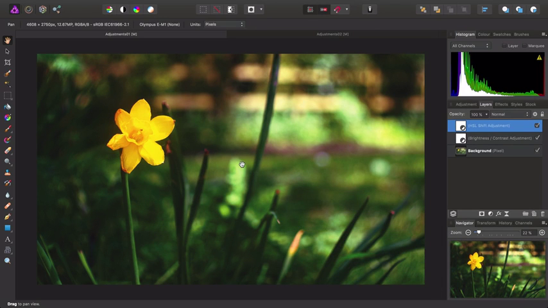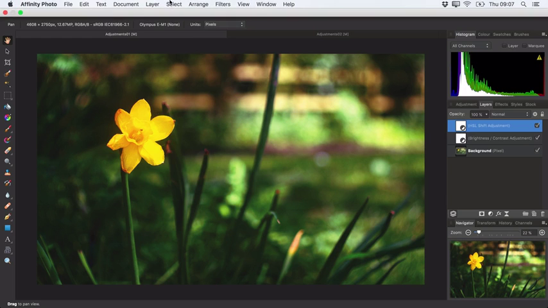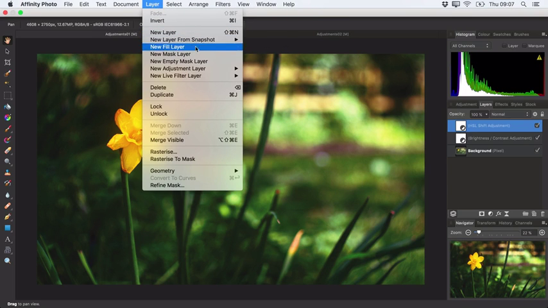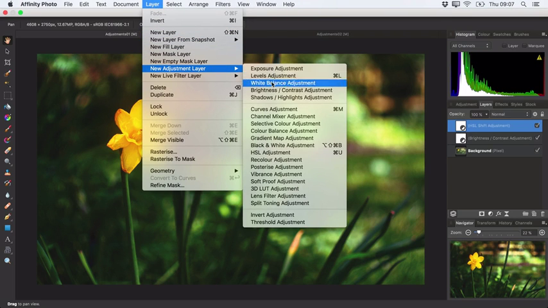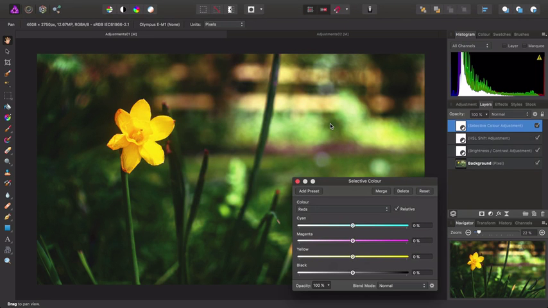Just to round off our adjustments here, we'll add a final adjustment called Selective Color. Using this adjustment, we can fine-tune the individual color tones in our image.